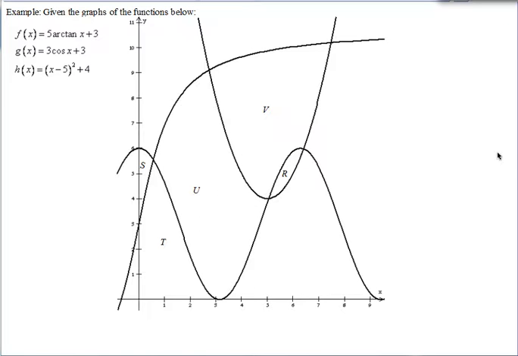These are the notes for AP Calculus on the topic of finding the area between two curves. On this one we have three functions, f of x, g of x, and h of x, which are already graphed for us. We're going to use our graphing calculator on all of these problems in today's notes. So let's go ahead and enter these in, and I'm going to show two different calculators, both the TI-84 and the TI-Nspire. So let's look at the 84 first.